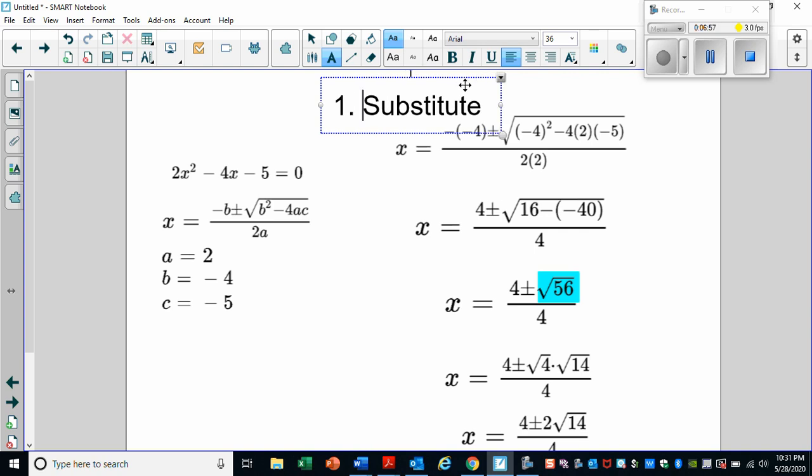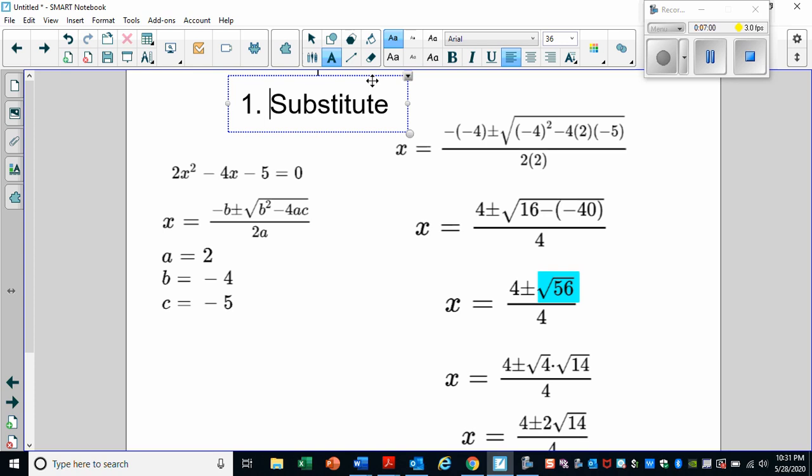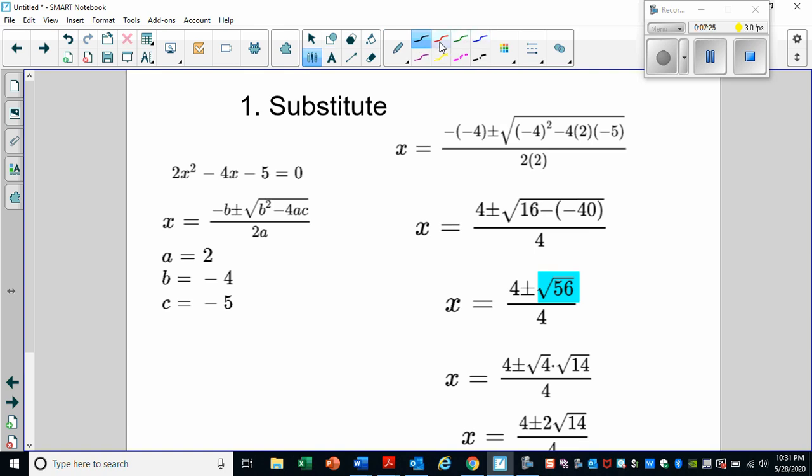Now, be very careful, because right away, notice you see a negative b here. However, just because our current value of b is negative 4, that does not mean you write a single negative 4 and that's it. You do need this other sign. I want to tell you right now, that's where major mistakes take place. So right here is a key step, because you need that minus negative, and when you do the minus negative, that's a positive. So you need to be very careful on the first step right away.